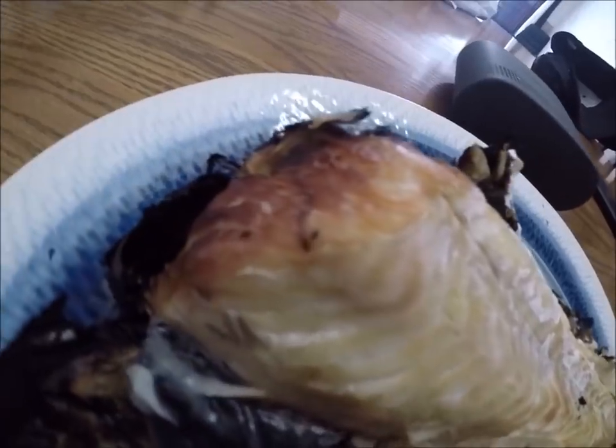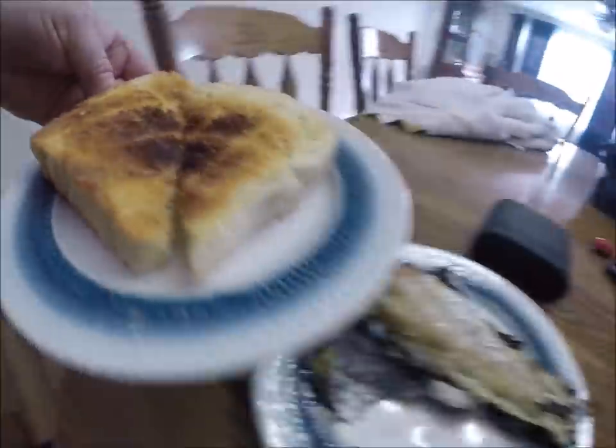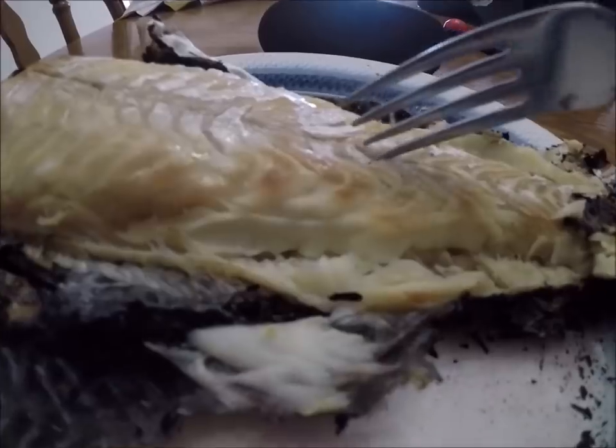Nice gold and brown on the end, and you got some nice coloration down along here where it roasted. This is going to be fantastic. And look at this homemade bread. You know, that's all I had to eat today was rounders and toast the whole day. And believe me, I ain't complaining.